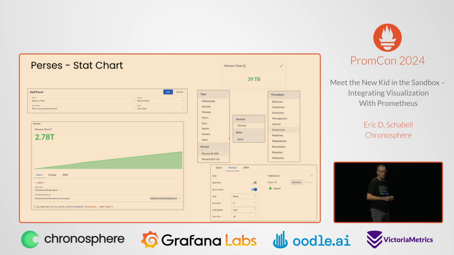And then I thought, what's the best way to give you a look at the various UI improvements and how you can create some pretty amazing stuff already. I think it's really clean, it's really beautiful. The best way to do it, though, is to kind of chop it up and make it a little bit bigger here. So when you get in there and you want to make your first stat chart, everything is really aligned to Prometheus. So you see here you have the ability to make some descriptions and things like that and select what kind of a chart you want to make, a panel. And it has a preview in there, and you see the PromQL queries, right?